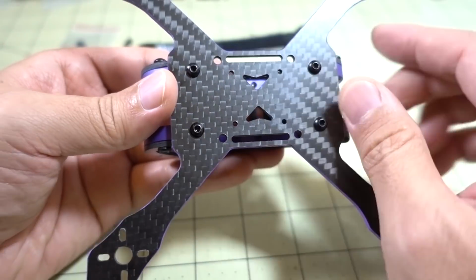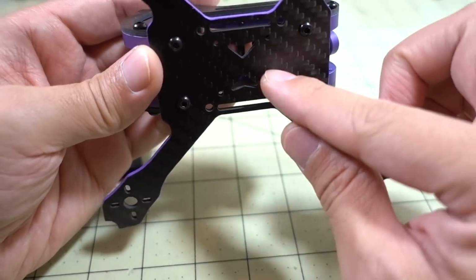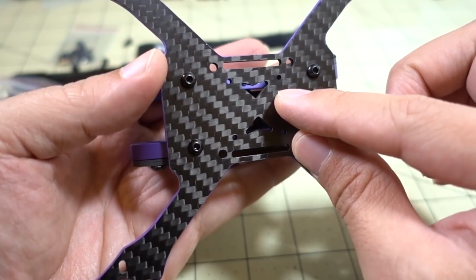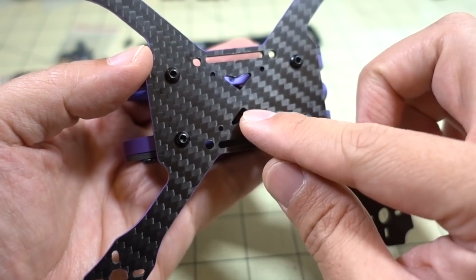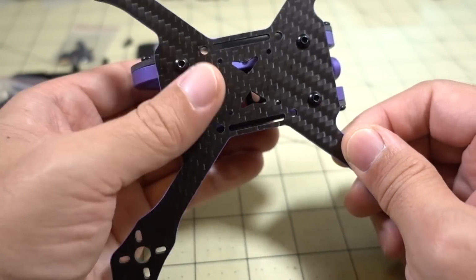And then there's only 4 screws on the bottom here, also the same size, that holds the pod onto the main plate. And you can see here that this main plate supports 20x20 flight controllers as well as 30x30, so you can see that it's very versatile.